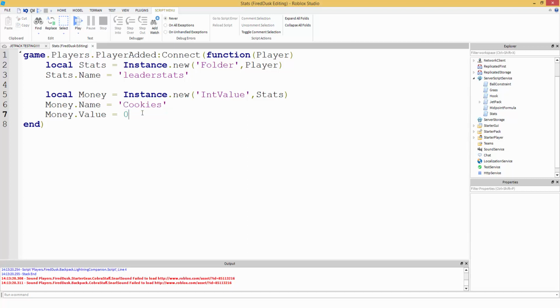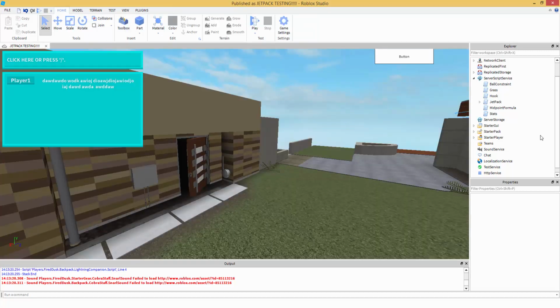But to make it make sense, I'm pretty sure you would want to change the variable name also. So if you do that, then you need to change cookies and cookies like that. So that's really it. And if you want them to start off with 1,000 cookies, then just do it like that. Okay, so now that we have it, I'm just going to keep it as cookies for now because I don't feel like changing it back.